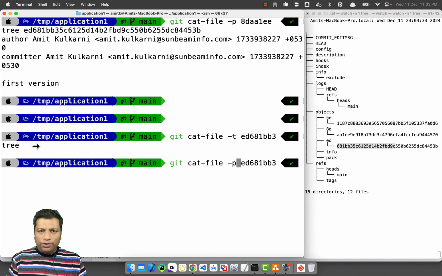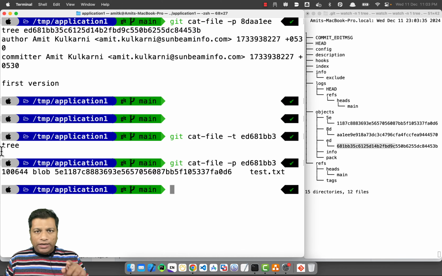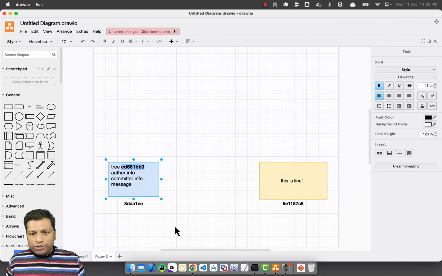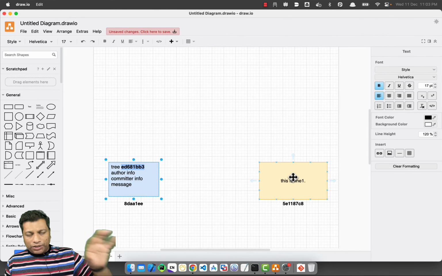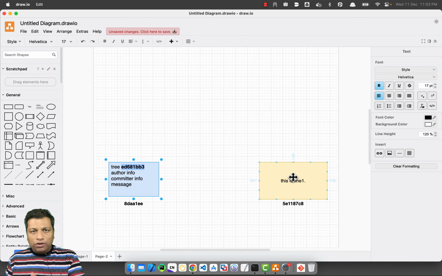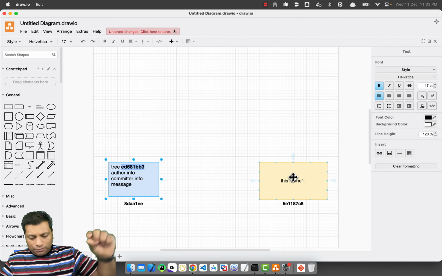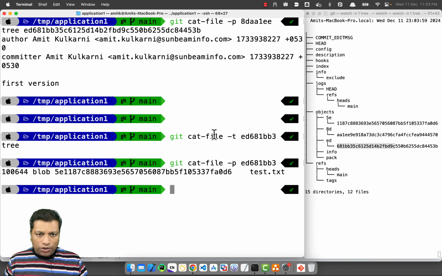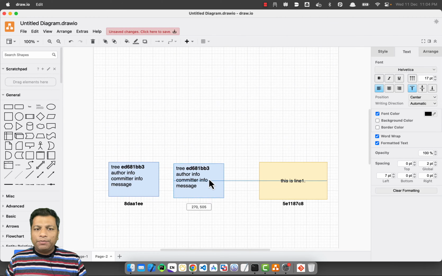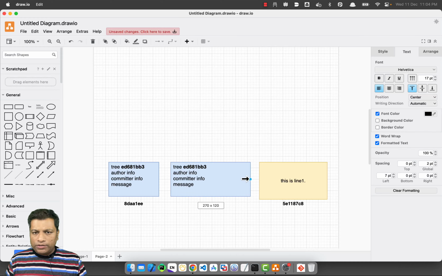Now let's understand what's inside that tree object. Going back here using -p, it shows that it has the mapping of blob files with the actual file names. Nowhere is it saying that the blob object belongs to a certain file. It just creates a blob object which stores the contents of that file, right? Nowhere is it saying this is the test file, but it has to map it somewhere. So it maps that blob object to the file name inside the tree. You can see here it starts with 100644. This is the representation of a file.